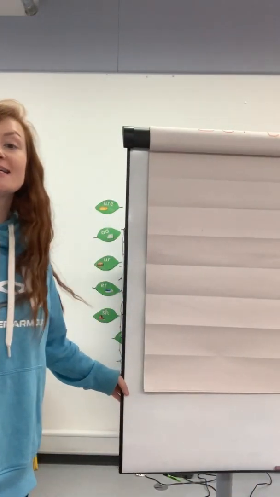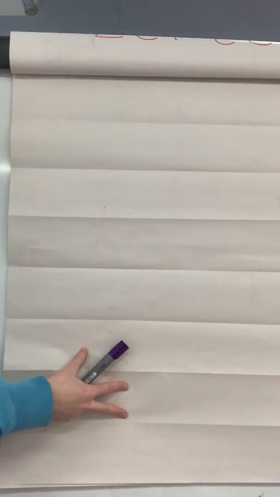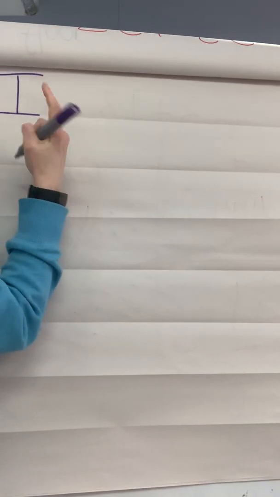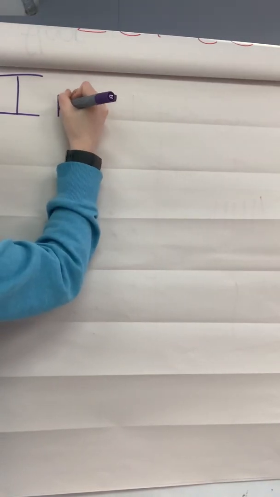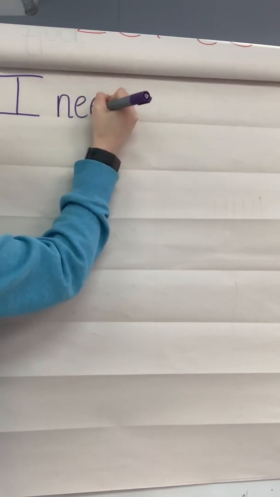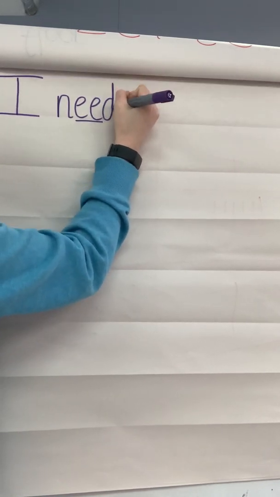So I need to mop the floor. Beginning of that sentence, personal pronoun, we need a capital. You know that, I know that too. Big capital I, make it bigger than your lowercase letters. Next word, need. So that letter N, E, as in what can I see? E and E. Need. So we've got that D on the end.